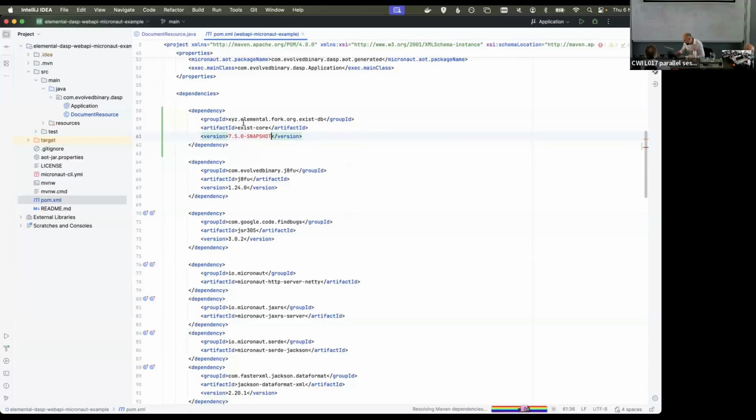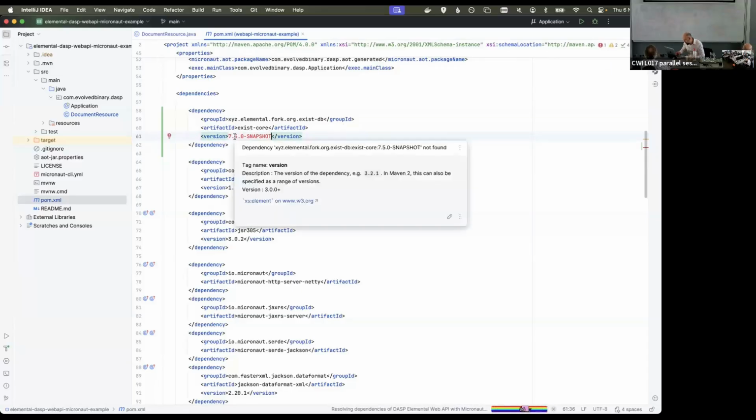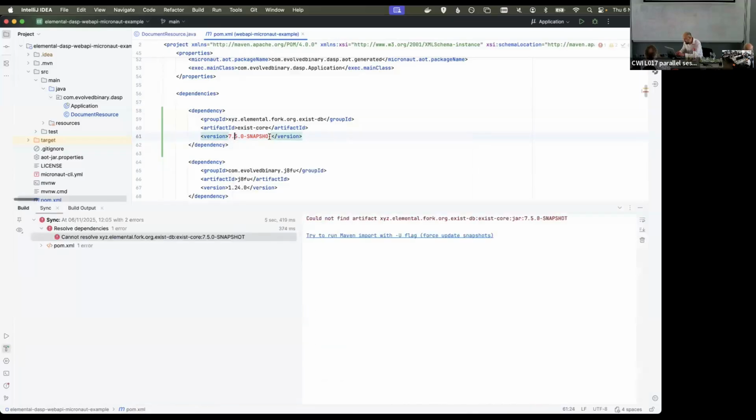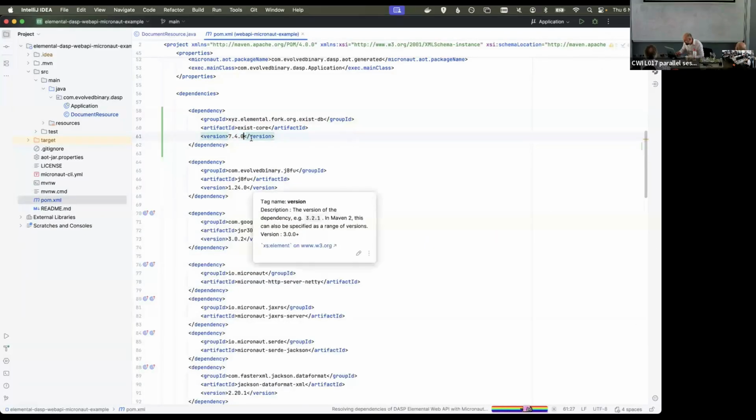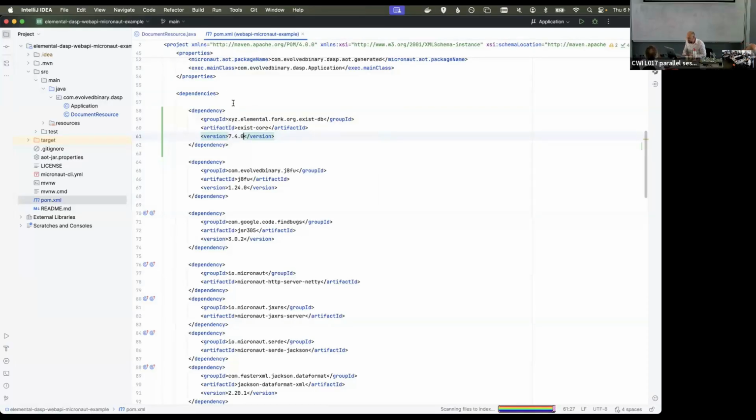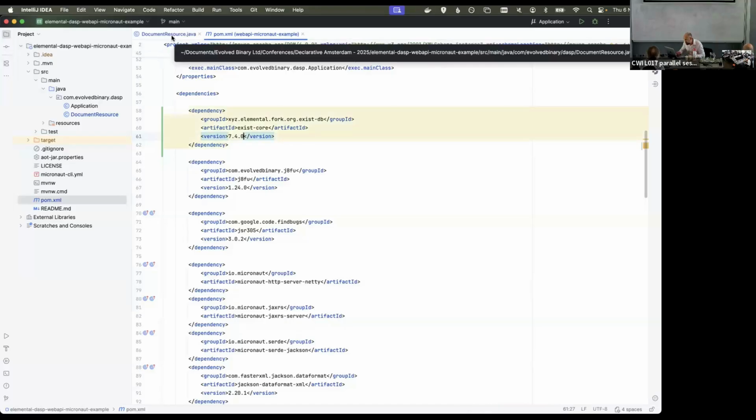Okay, so that's all okay. So my Java project's now got a library included, which is Elemental, or the core of Elemental, which is basically the database storage part without the web server or anything else.